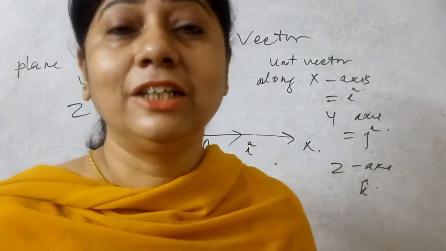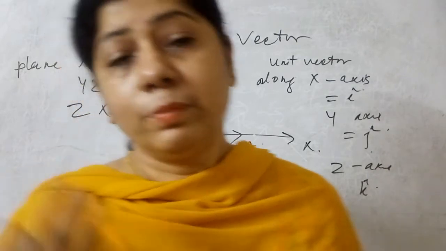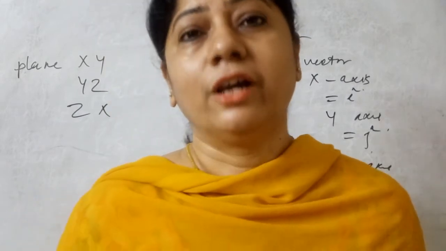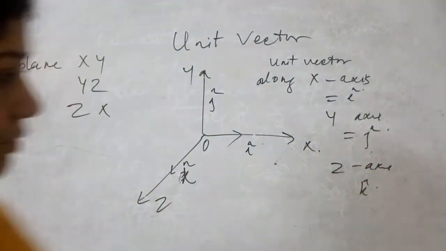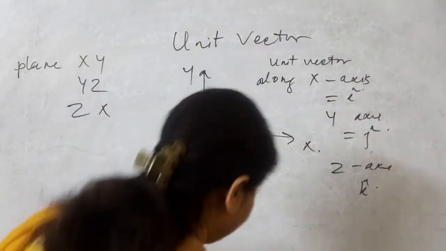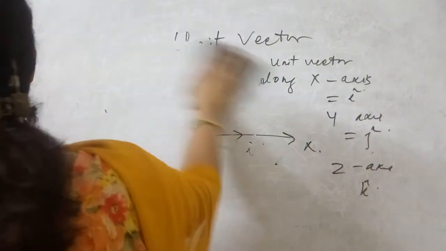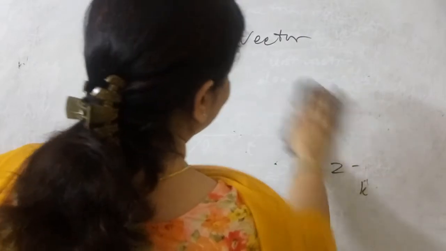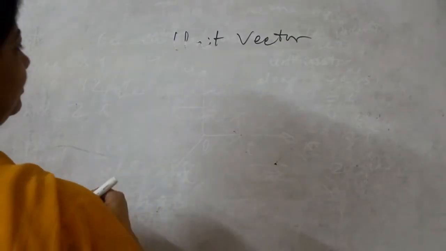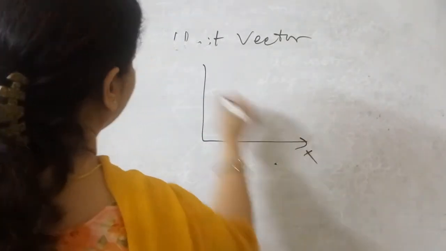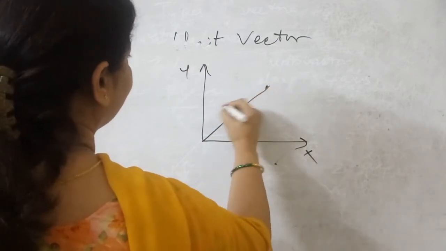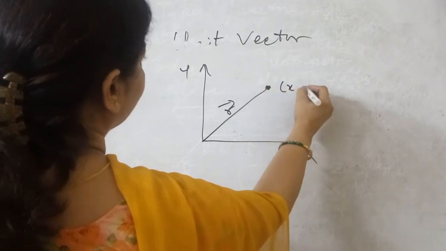Okay. Now what is the significance? How are we representing it as a vector? You have done the coordinates in mathematics. The coordinates, you know it very well. So when you know the coordinates very well, let us see what we can have. We can have a condition. Let us take, we are talking about the xy plane and there is a coordinate. Let us take a position vector, r vector, and its coordinate is x comma y.